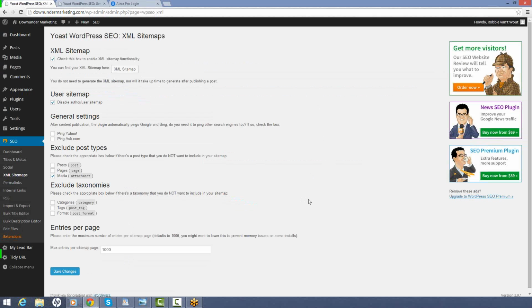Your XML sitemap, that's something you need to do as well. Once you've got this installed on your website, you don't need to change any of the boxes there. You just tick the ones that you see here that Robbie's got ticked, and do we want to ping Yahoo? Well, yeah, ping Yahoo.